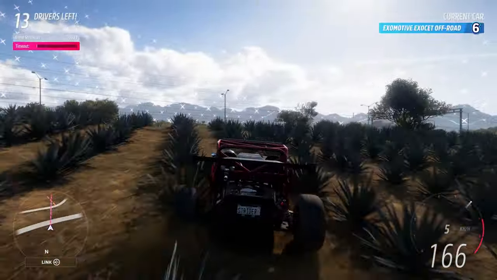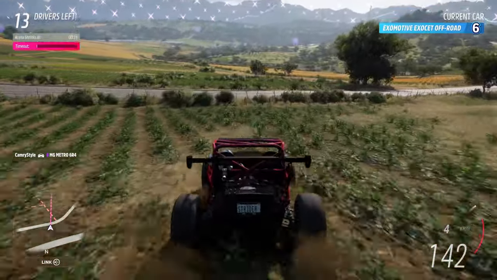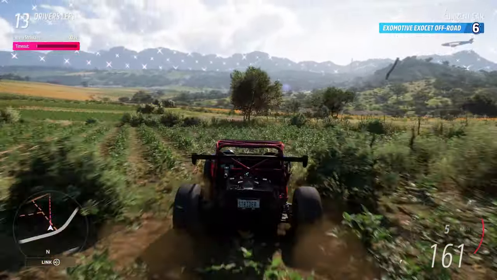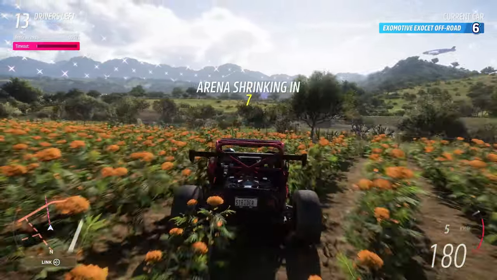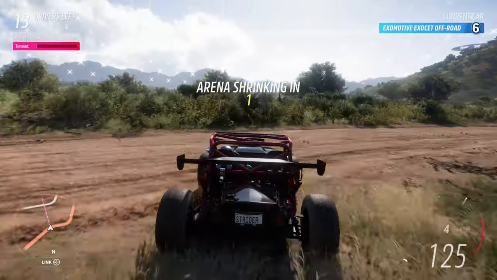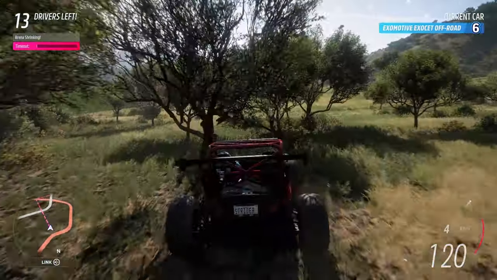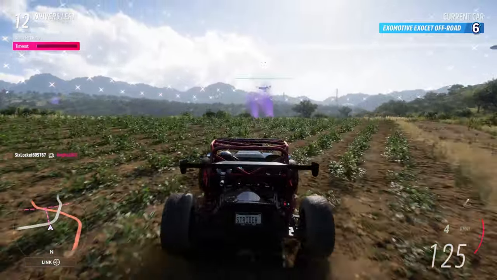So right now, if you look on your mini-map, you see that purple line? Yep. That's leading you back into the arena. So right now, you're outside of the arena. And the arena is shrinking one more time. And if you look on your mini map again real quick, you have about 2 more times the arena is shrinking before the final showdown. Oh, 2 more? It's already so small. Yeah. The arena will shrink 2 more times before the final showdown starts.